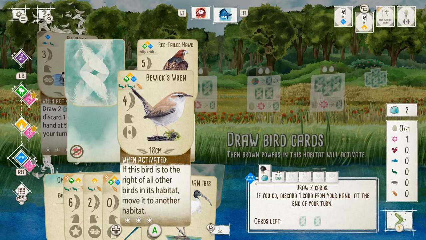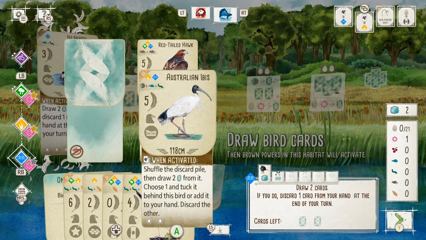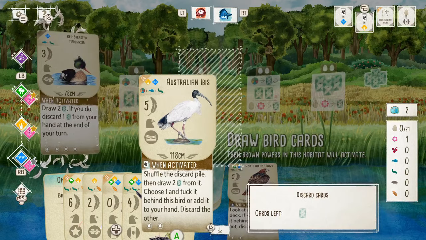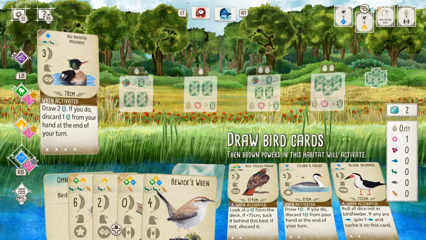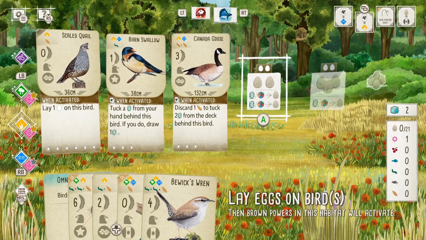It's a right-facing bird! It's got the right... I don't want to throw that one out if I don't have to. I might throw this one out. Eh. Wait. Okay, so now we got cards to discard. Now we can go do that thing I want to do. Do I have enough food? What was I trying to do? I was trying to get eggs.